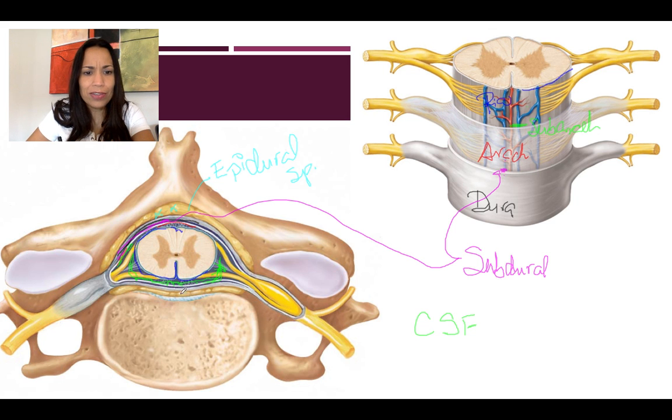And as you can see in here, the epidural space is mostly a pad of fat, adipose tissue. It is cushioning the spinal cord, so when we move, it doesn't bump against the bone of the vertebrae where it's located. So that's what makes it completely safe to administer anesthesia at this level. And that's what we call epidural anesthesia. It can be administered in any level of the vertebral column.